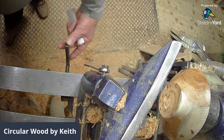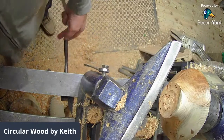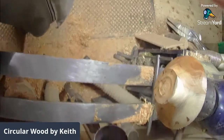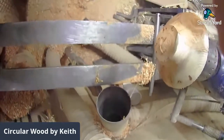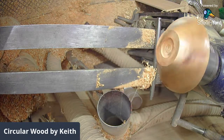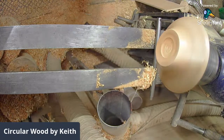I had thought about turning a wooden handle for it. It might save me walking into that and ending up with a bit of a bruise on the leg. But the locking screw for the tool rest height adjustment, it's a Whitworth one, and they only make metric at the moment. So until I can re-tap that, and I'll probably need to tap it 8mm, nothing's going to happen, and I'm quite happy with it as it is. If it works for you, that's fine, isn't it? Yeah, takes me a couple of seconds longer.